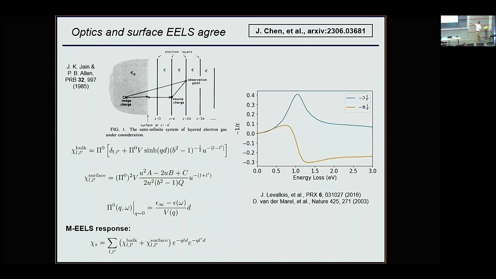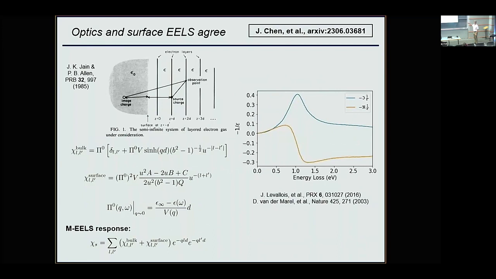And so basically what they did is they calculated the density response of a semi-infinite layered system from basic principles. So they just postulated there's some polarizability of a layer, and then they did the rest analytically, all these A's, B's, C's, and D's. There are closed form expressions for all these things. And what this Π₀ is actually related to is the epsilon measured in optics, just plain old optics. So what we did is we took Dirk's epsilon of omega data, which he sent us graciously, calculated Π₀, plugged it into these formulas, put in the matrix elements. And then you have to convolve with the momentum and energy resolution of the instrument, which is known because I showed it to you on the earlier plot. And then you can make a comparison without any adjustable parameters and ask, are these data from van der Marel consistent with EELS?